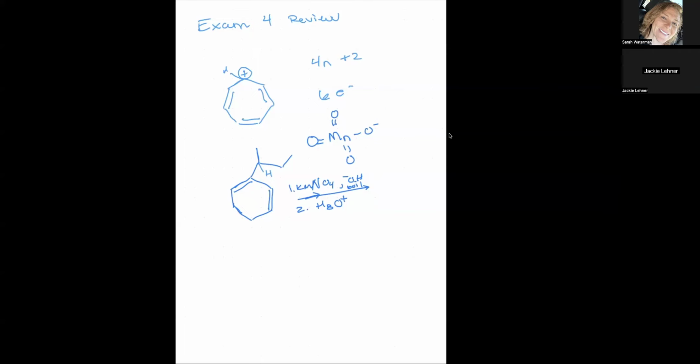Yes, be that hydrogen there. And then you're turning that into where your carboxylic acid is. As long as you remember, A, it's going to be a carboxylic acid, and B, it's going to be at the location of a benzylic hydrogen, then you should be good. Okay. I think those are the two main takeaways from that.